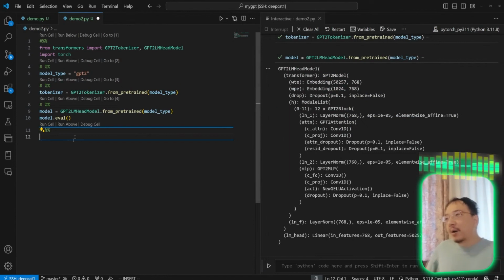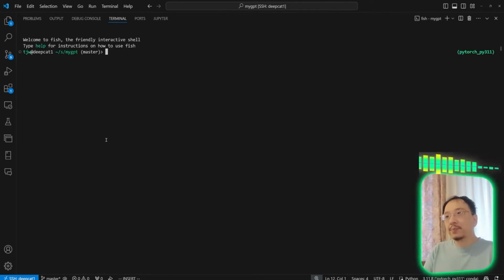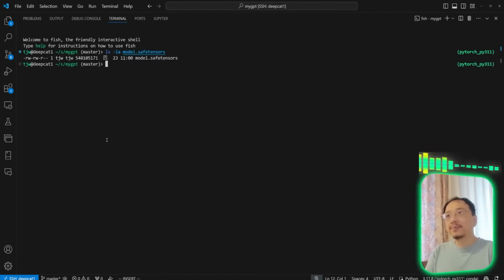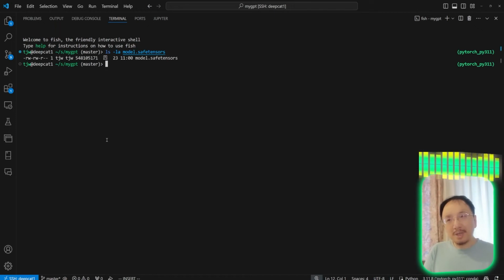Okay, so first of all, we can download the safetensors model here. And second, we're going to skip the tokenizer. We're going to use the tiktoken tokenizer, which is an independent implementation of the tokenizer of GPT-2.